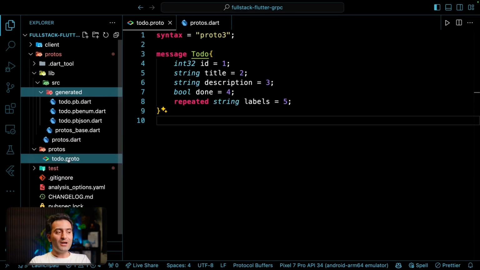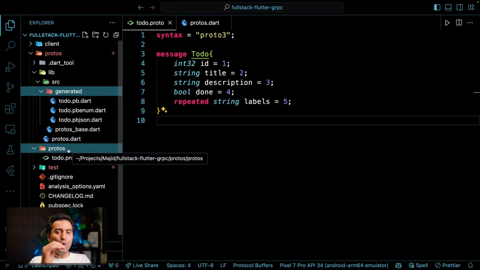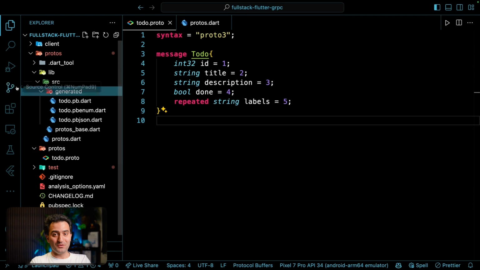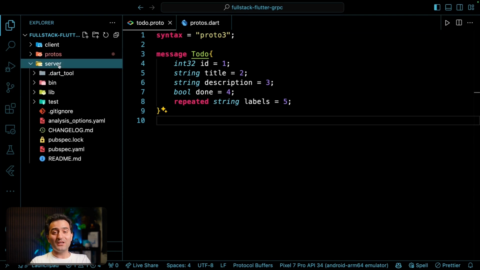And then we're going to use this library in all of our other packages that use these gRPC messages or the things that we have to share between our client and servers. And that's one of the things that we're going to do with the power of gRPC.